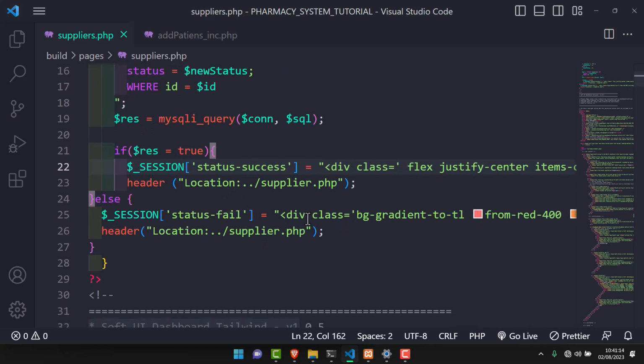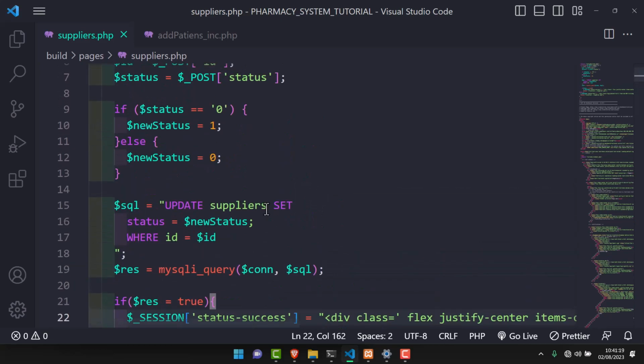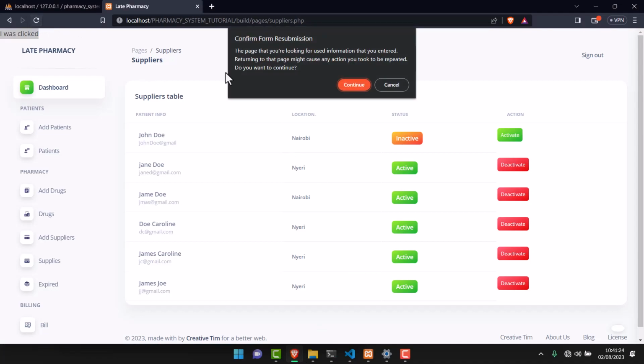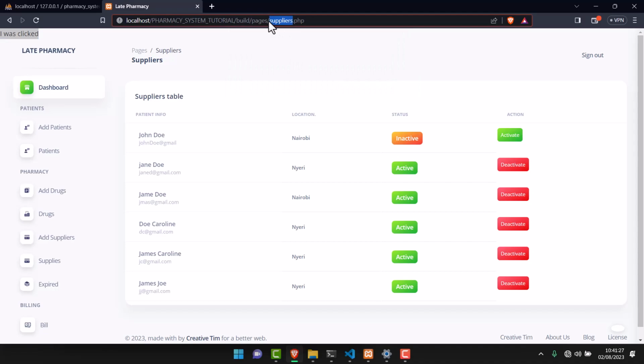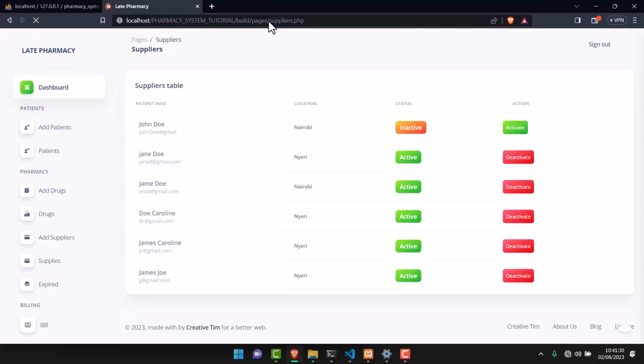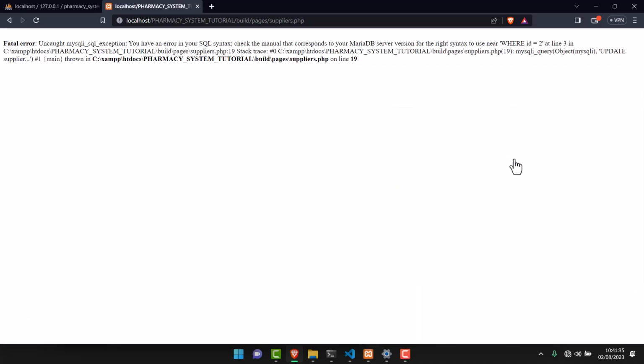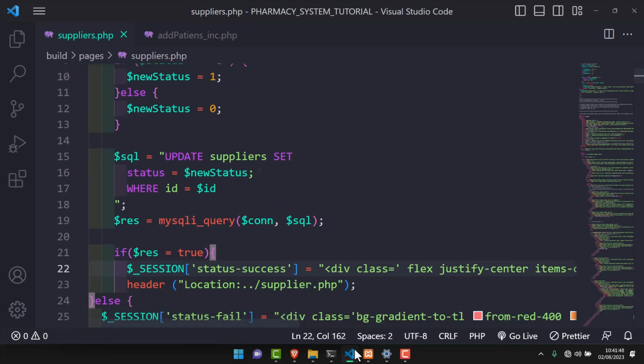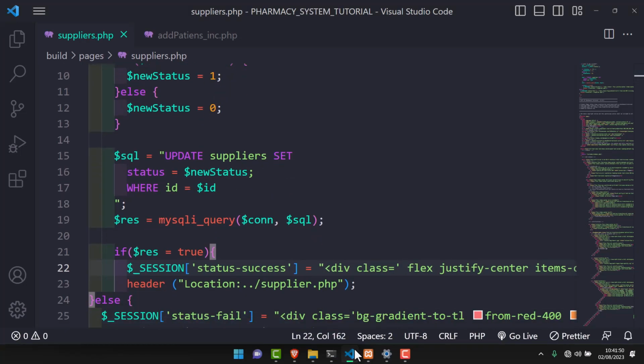Okay, so let's see if that is going to work for us. So we're going to come back here. Let me just refresh that. So enter. Let's try to deactivate this. So deactivate, and we have an issue. Unquote MySQL, you have an error. Line 19. So let's see MySQLI query.